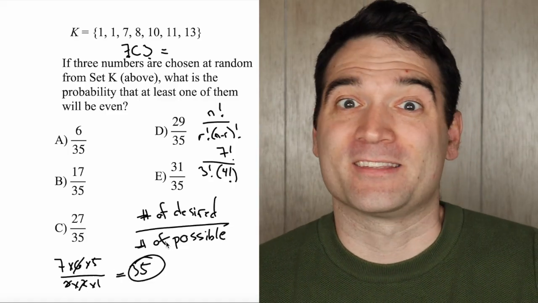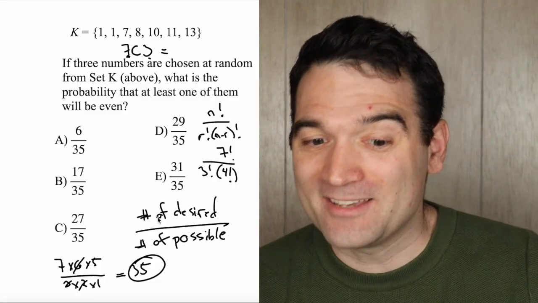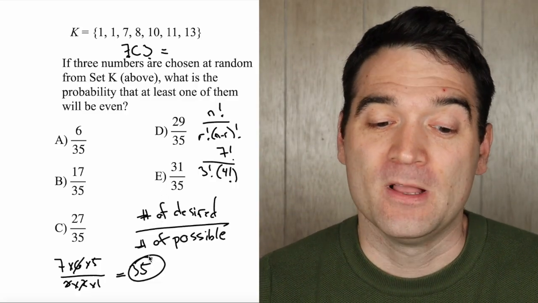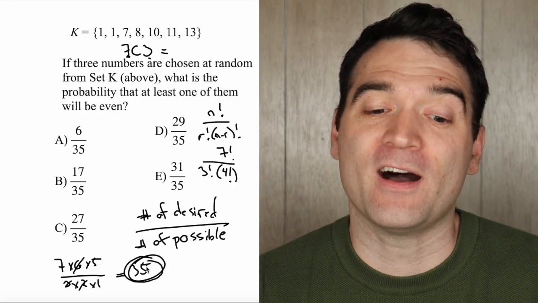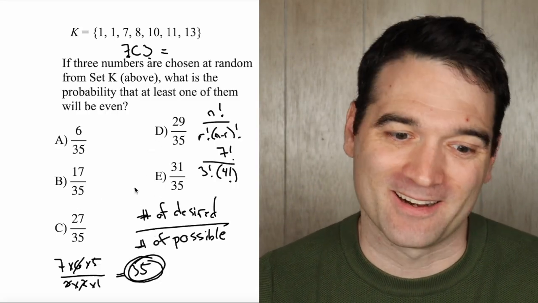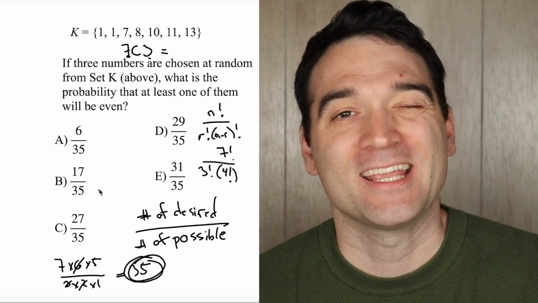Let me just say here, this is why it's important to know your formulas and to use your calculator. Your calculator can do all of this very, very quickly. All right, so we've established that there are 35 possible outcomes, and that clicks with what I'm seeing here, right? 35 possible outcomes. Here's the hard part.